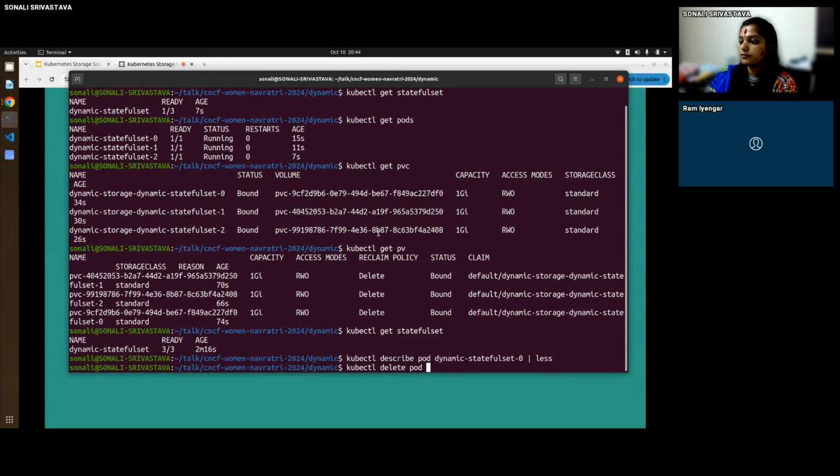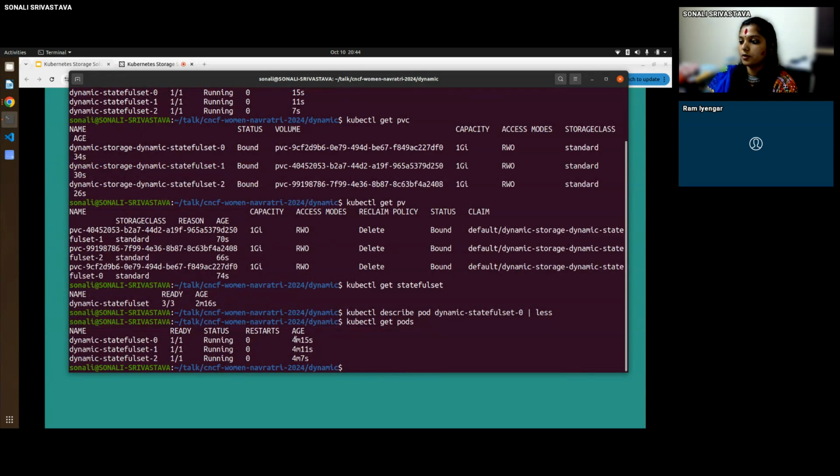And it is running for how much time? So it's been running for 4 minutes now. Now if I go ahead and delete one of the pods, what the StatefulSet would take care of is, when the pod gets deleted, it will spin up another pod, but in that scenario it is not going to delete the PVC and the PV.